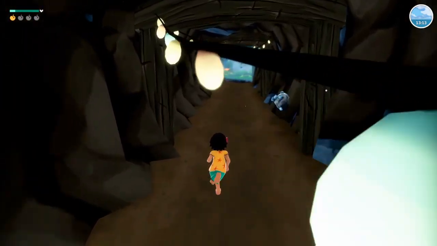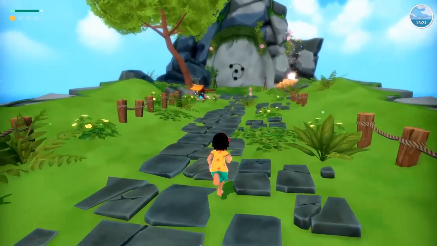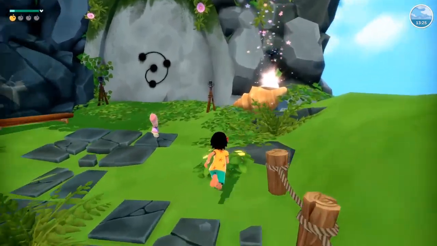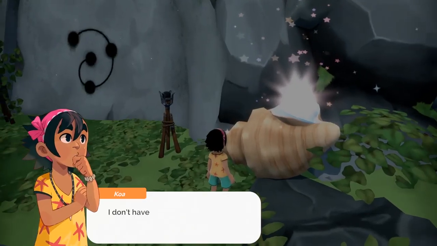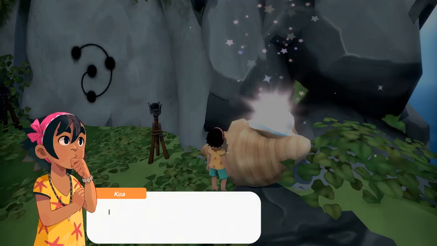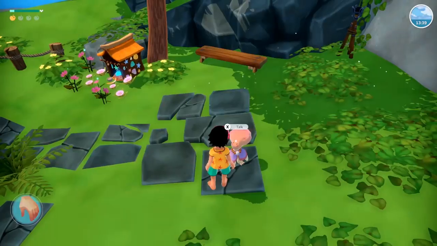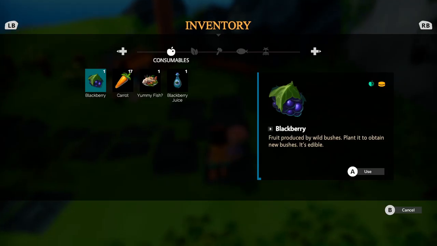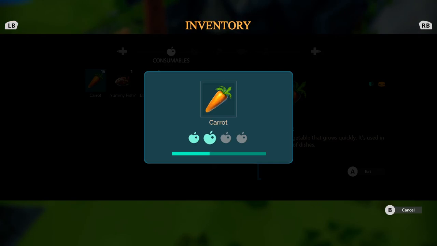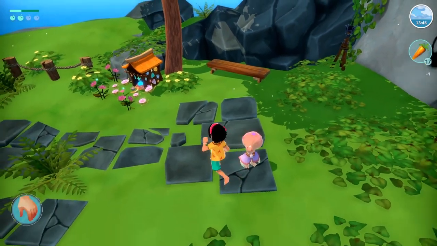So I mined out this stone. It's started to grow back already, which is good to see. I took all the copper. Oh, look, you beat me. Well done. I don't have anything I can use to collect liquid from the fountain. Well. What have I forgotten? Oh, bollocks. I forgot to get the tank.